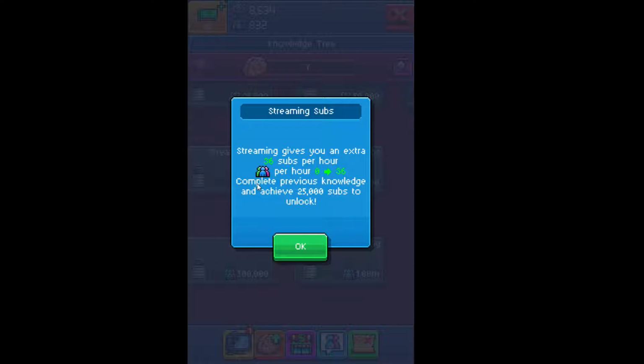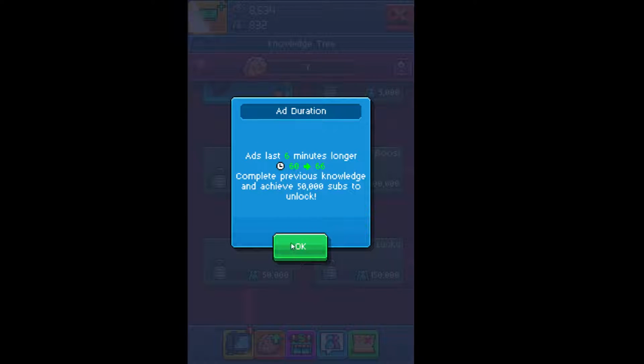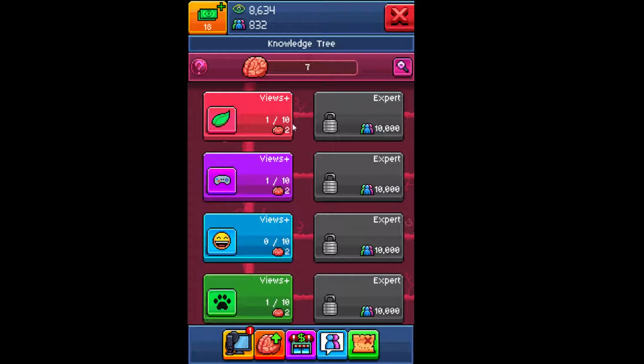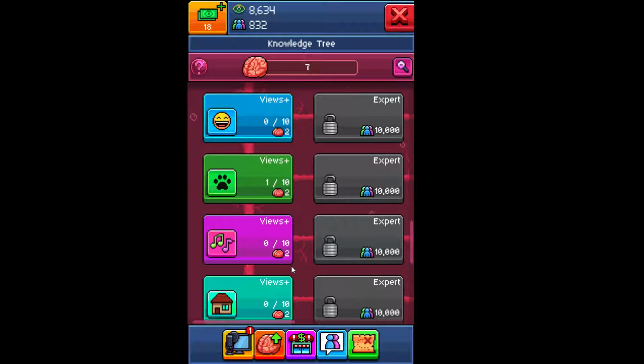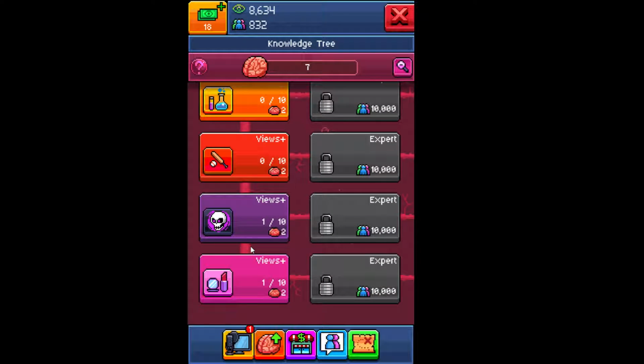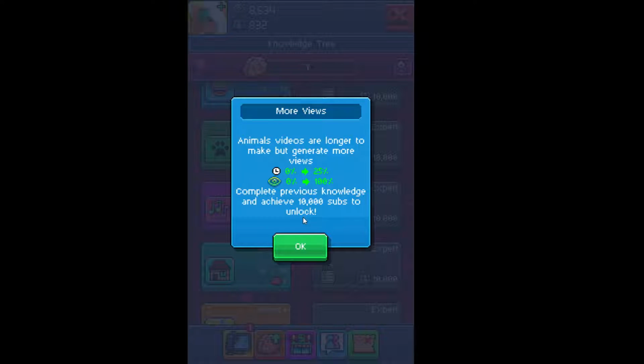And this one adds extra subs, 36 per hour. So that'd be helpful. Add duration. See this, these each give you something. And then down here, you get the categories. And I got most of the categories that were trending yesterday. I stuck 1 point in them, and the ones that I had leveled up. And then once you get 10,000 subs, you can get expert in them, and expert does even more to you.